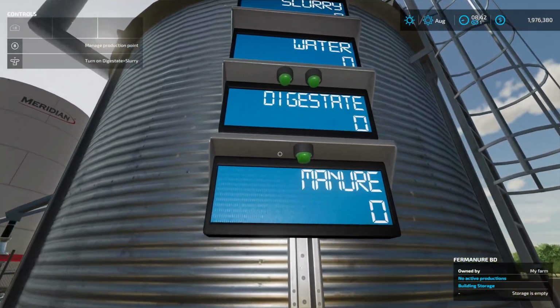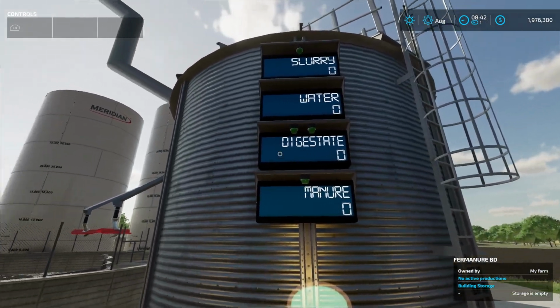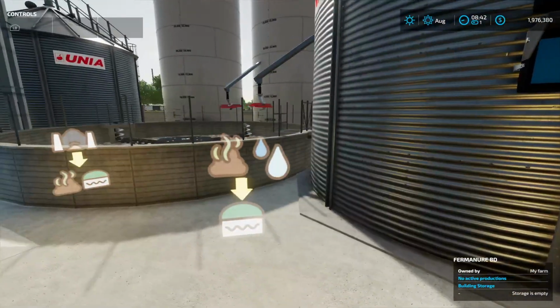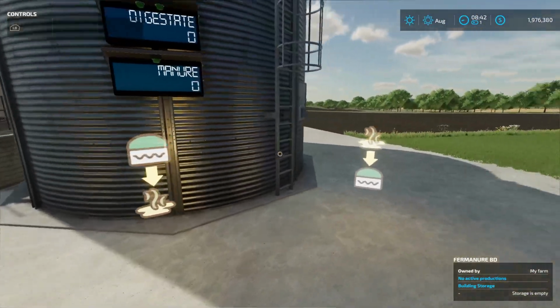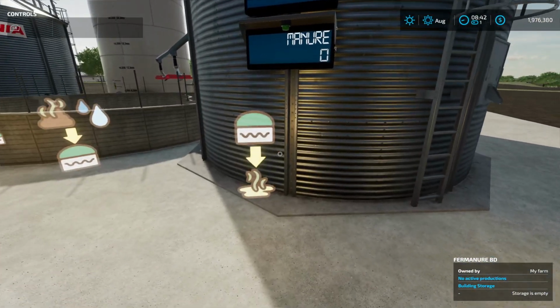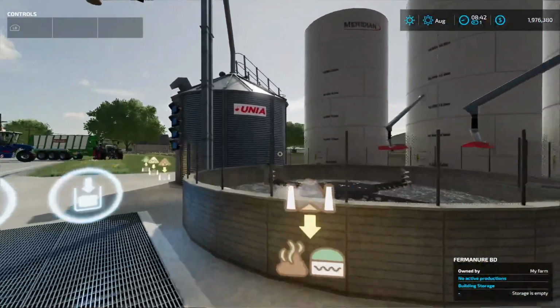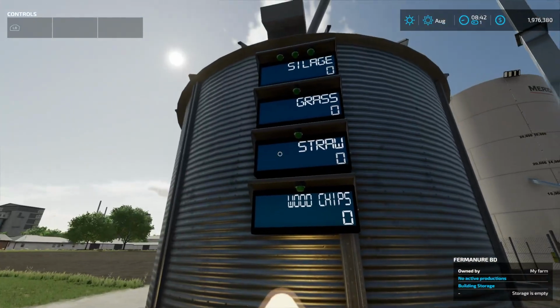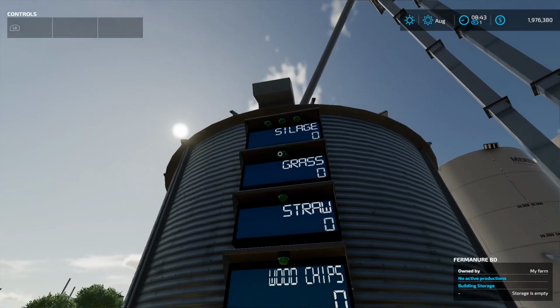These green lights will be blinking whenever that line is active. So say we're making digestate from the manure and water, one of those lights will blink, and then if we're going to go from slurry to digestate, the other light will blink. And then the other way around, when we're going digestate to slurry, the slurry is going to blink. Just wanted to give you that heads up. And when we start to straw to silage, that light will blink and one of the lights up top will blink. I think the middle one.